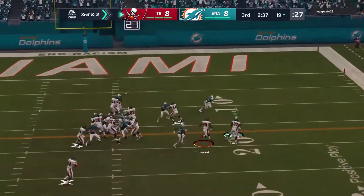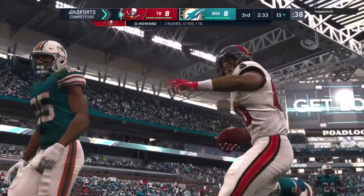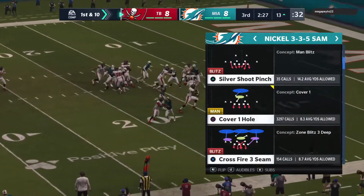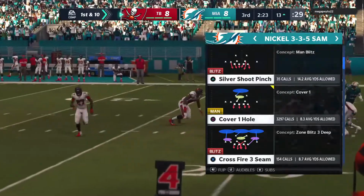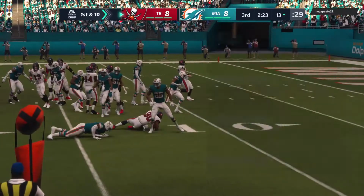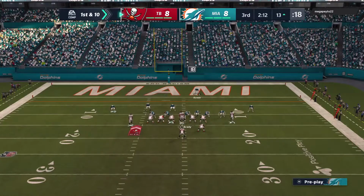On third and short to give to the tight end. And he takes it down to the 13 and picks up the first. It'll go as a gain of 6 that time, and it moves the chains as well. And a Buccaneer first down. From the 13 now, they work on first and 10.